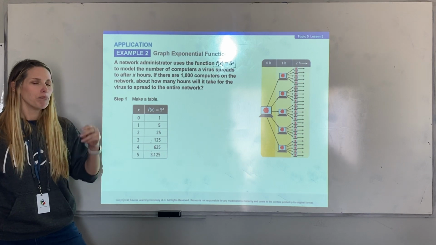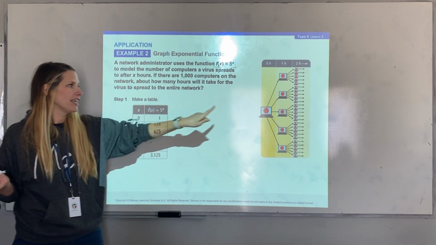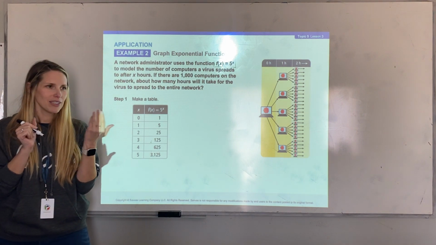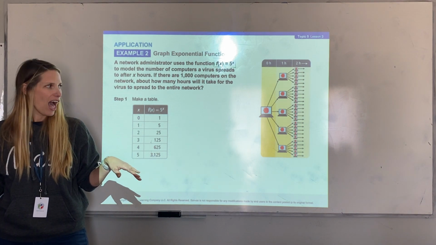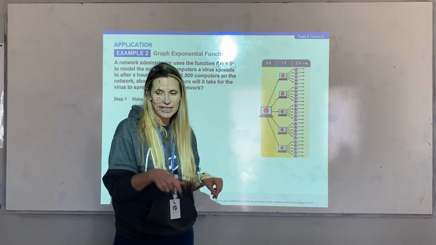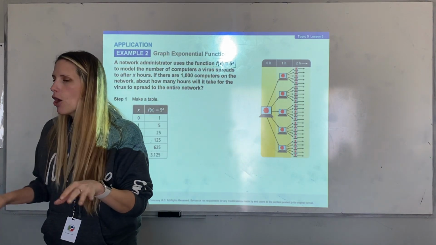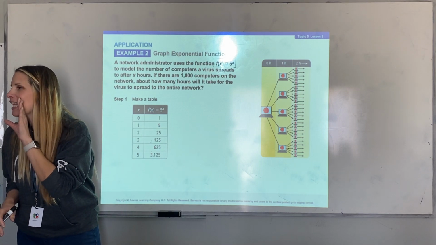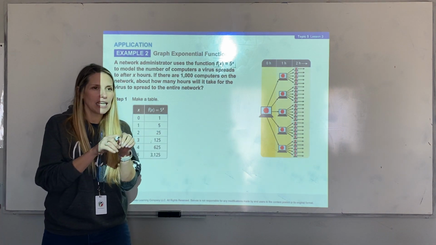So the virus, boom, the stopwatch starts and he's in one computer, infected. And the virus is like, I don't just jump from one computer to the next computer, to the next computer, and the computer after that. I multiply. I'm going to go to 5 computers at a time. And that guy's going to go to 5 computers. And when we go to those computers, we're going to multiply again, because it's multiplicative. That's why an exponential is multiplicative, because it multiplies.